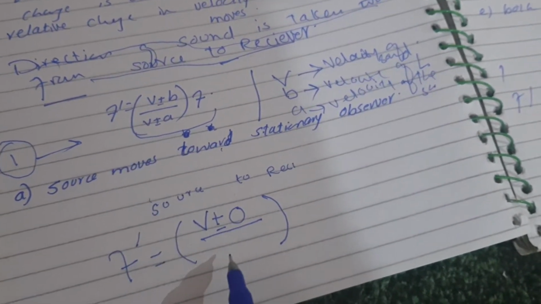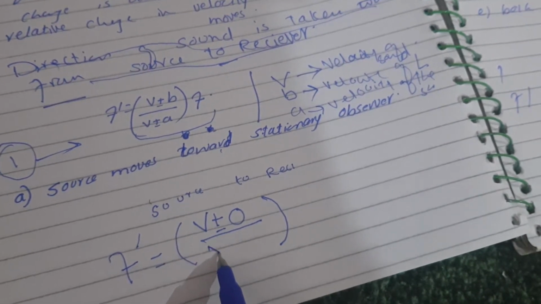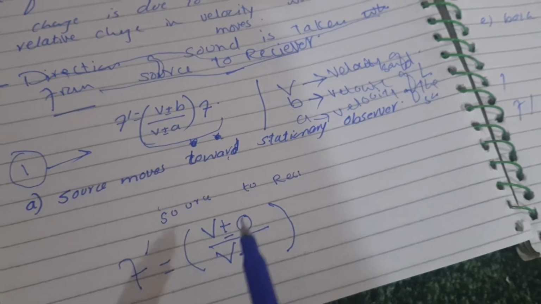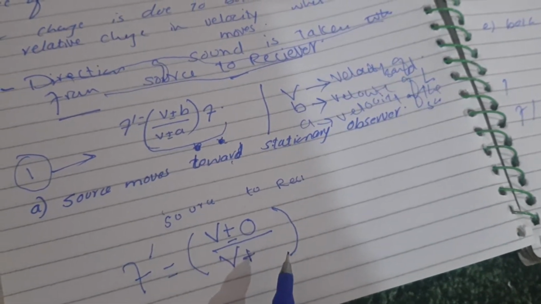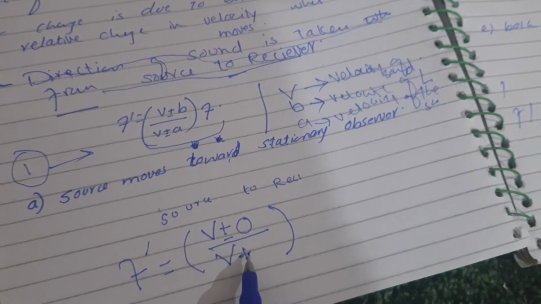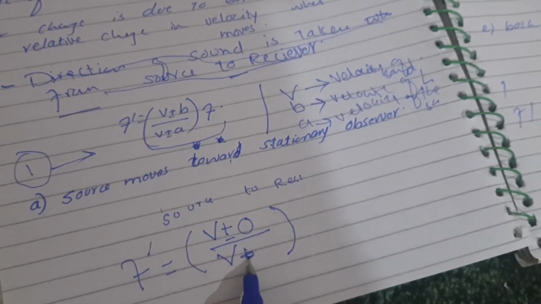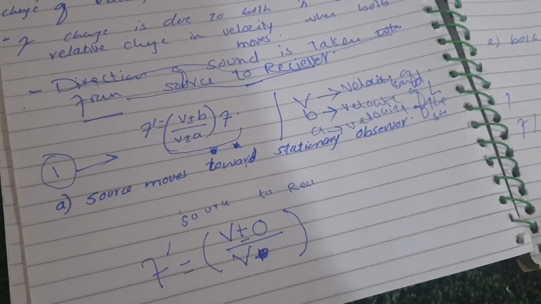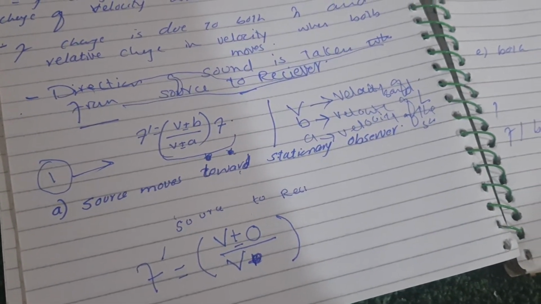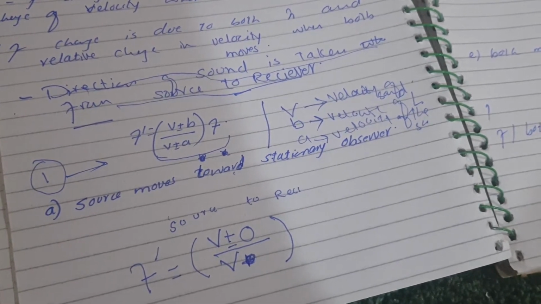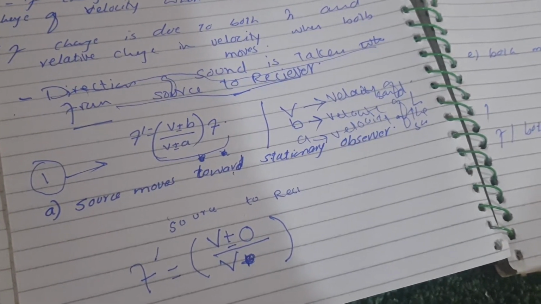Keeping in mind v, the speed of sound plus or minus, what would I like, as the source moves towards the observer. Now what is actually the direction? Is the direction of the speed of sound and the source the same? Are they different?